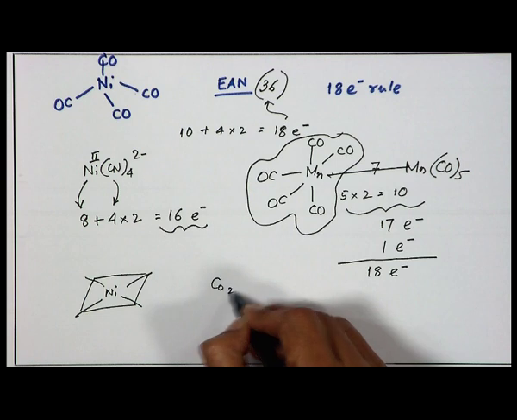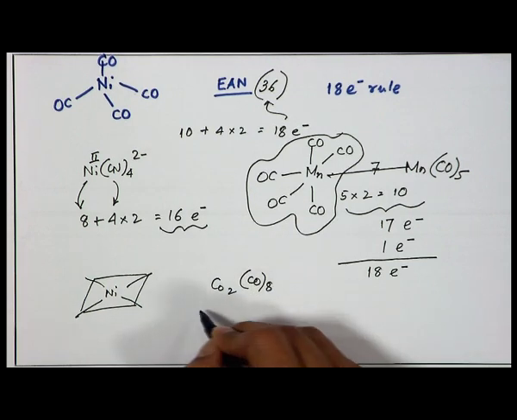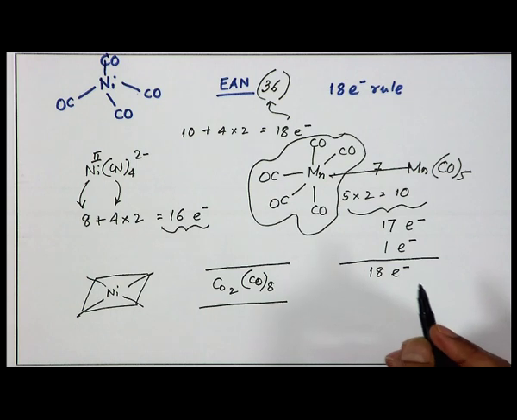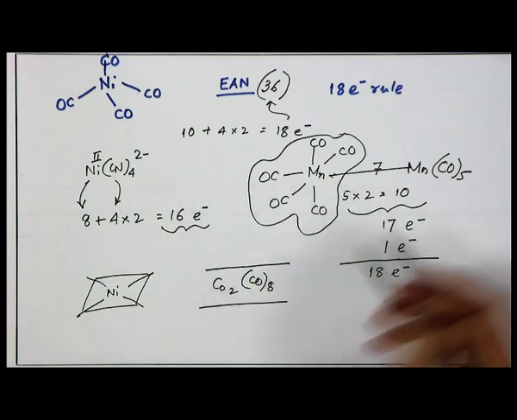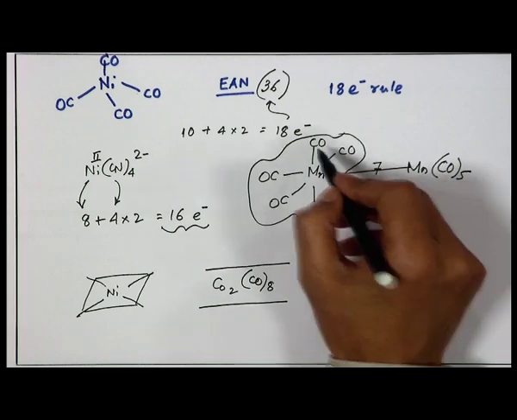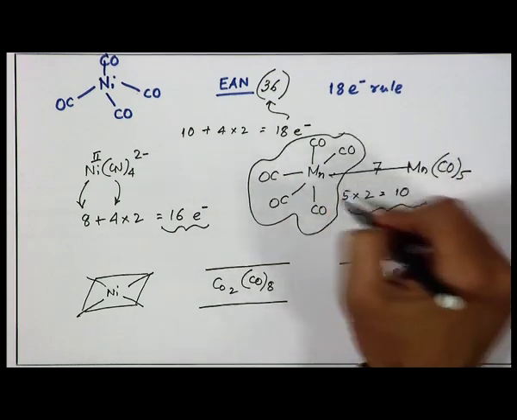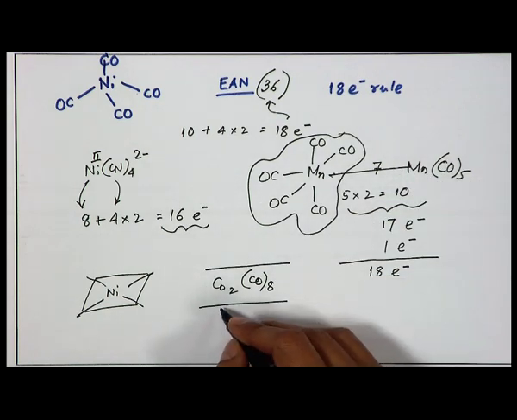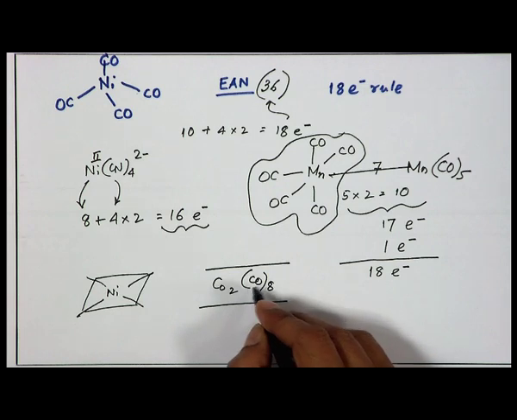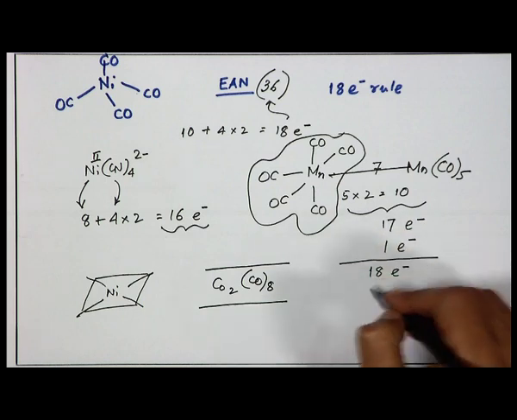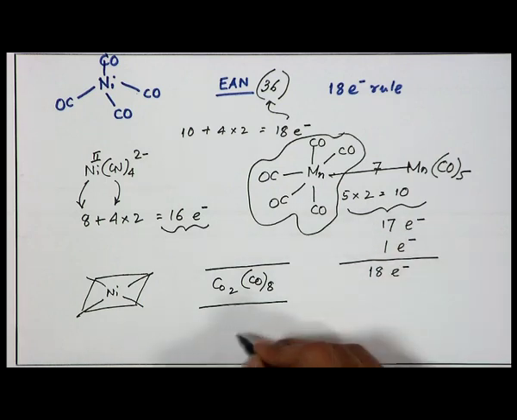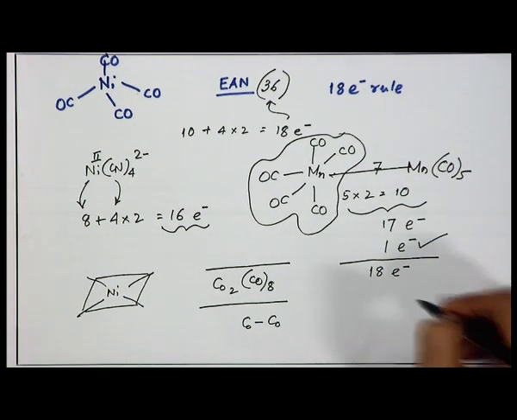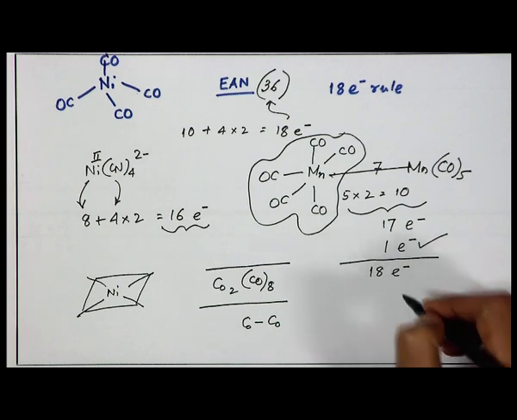Similarly, for species like Co2(CO)8, that will also give rise to the corresponding counting, and all the time we should have some idea of how many carbon monoxide are there. 5 will be monodentate, not bridging groups, and 1 is the metal bonding. Similarly, for the cobalt system, we can have the bridging carbon monoxide, because this can also function as a very good bridging group. But considering the number of electrons for this particular one, we can also consider the cobalt-cobalt bond, which will contribute that extra electron, giving rise to a corresponding 18 electron configuration for that species.